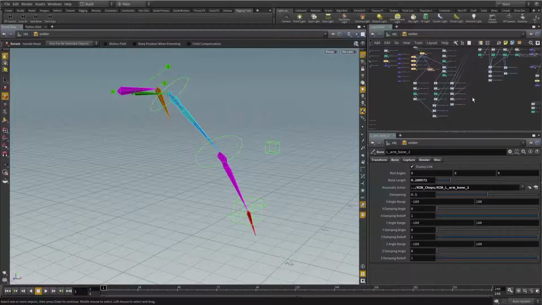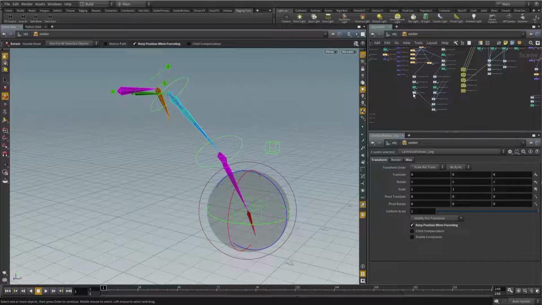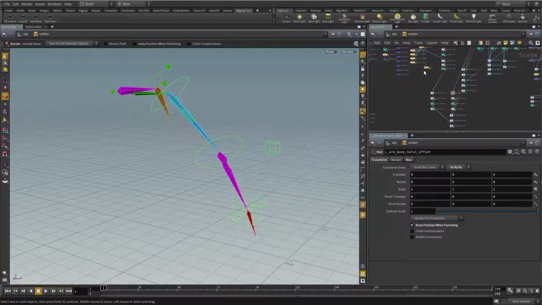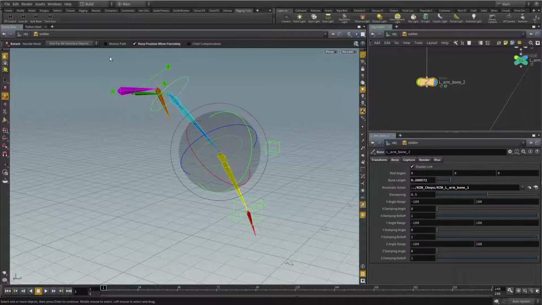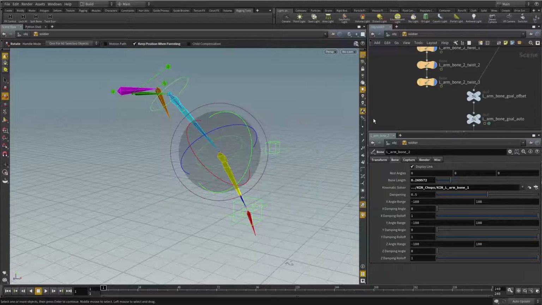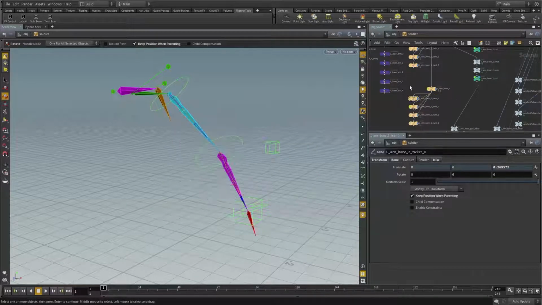It's a little too crowded. There we go. So left arm bone 2, hold shift, split bone, twist, 4. Now we have our twist bones.